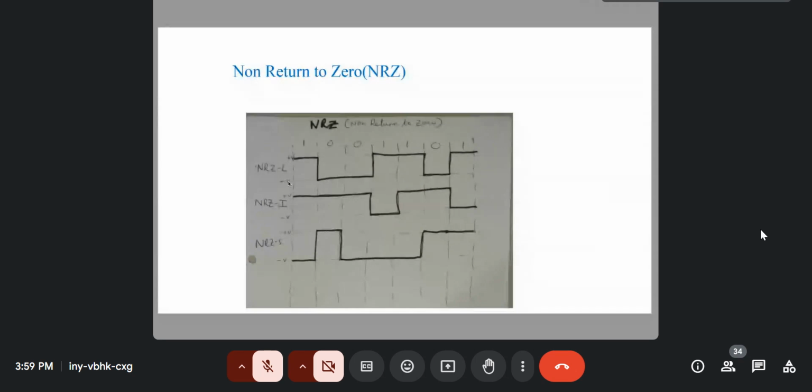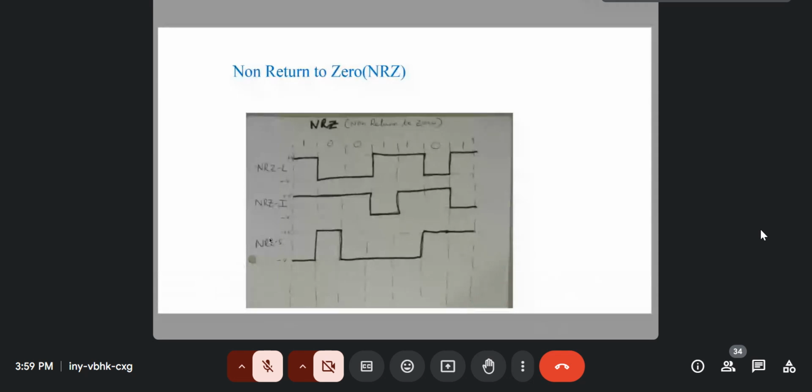So that is that. Then this one is the NRZ invert. You can see you are inverting on 1. You started with the positive. This was a 1. You started with positive, but since a 0 was coming, you did not invert. A 0 was coming, you did not invert. A 1 was coming, you inverted. A 1 was coming, you inverted. 0 is coming, no invert. 1 is coming, you invert.